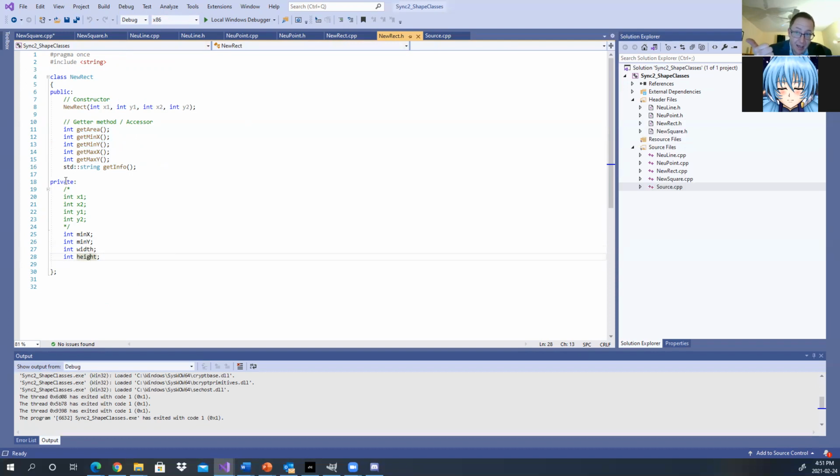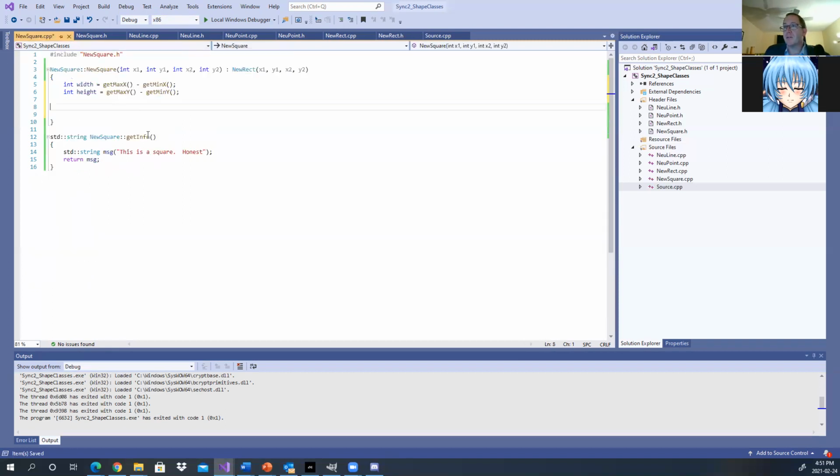Either I need a setter, a set method for setting the width, setting the height, setting the x, setting the y. Or maybe I only want the child class to have access to this, to be able to change those variables. So instead of private, what I could do is this. This means I can change it, my children can change it, nobody else can change it. But now suddenly my children have access to this. Okay, there you go.